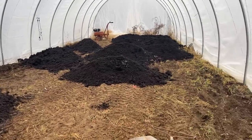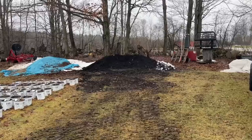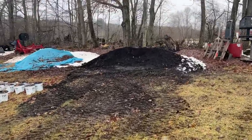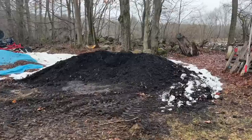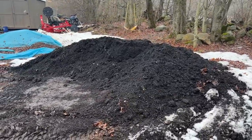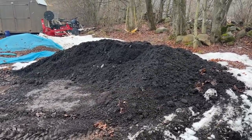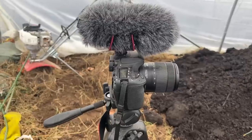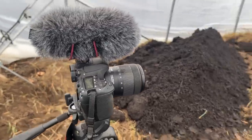I gotta go get my big girl camera because my phone's gonna die. That's about how much we have left of the compost bin. It's starting to snow, it's 36 degrees out. This is what's left, which I think will be just enough for the second part of the hoop house. We probably should do that tomorrow before it starts to freeze again. Are you ready for your close-up? Let's go.